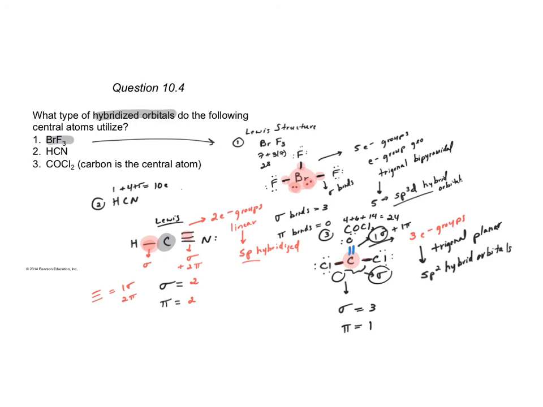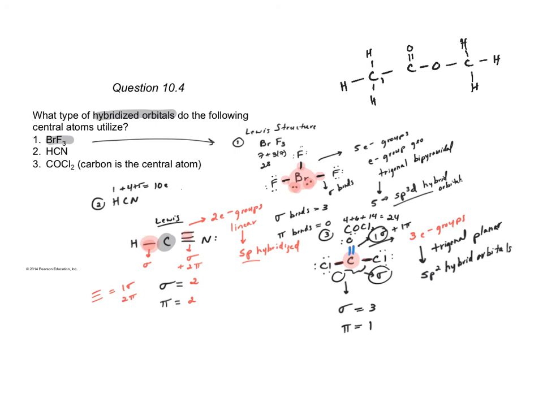Okay, and so I'm not going to promise that the structure is going to be that simple all the time. So for example, I could draw out a bunch of things. And let's say we've got a carbon and an oxygen and a carbon. And I could say, okay, here's a structure. I want to know what type of hybrid orbitals, let's say carbon 1 is using. I want to know what type of geometry it has. I want to know how many total sigma and pi bonds are in the structure. The basics behind it are the exact same.